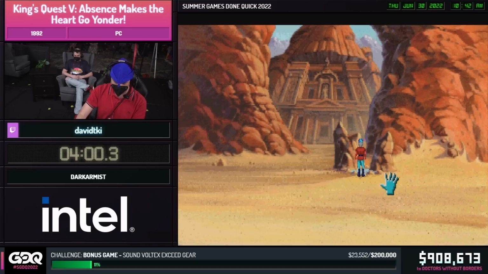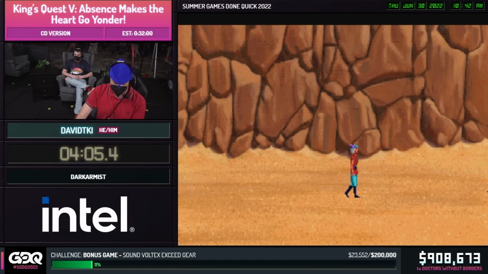One more drink, and then we start to head out from the desert. This is about 8 screens of travel, so let's get in a quick donation.